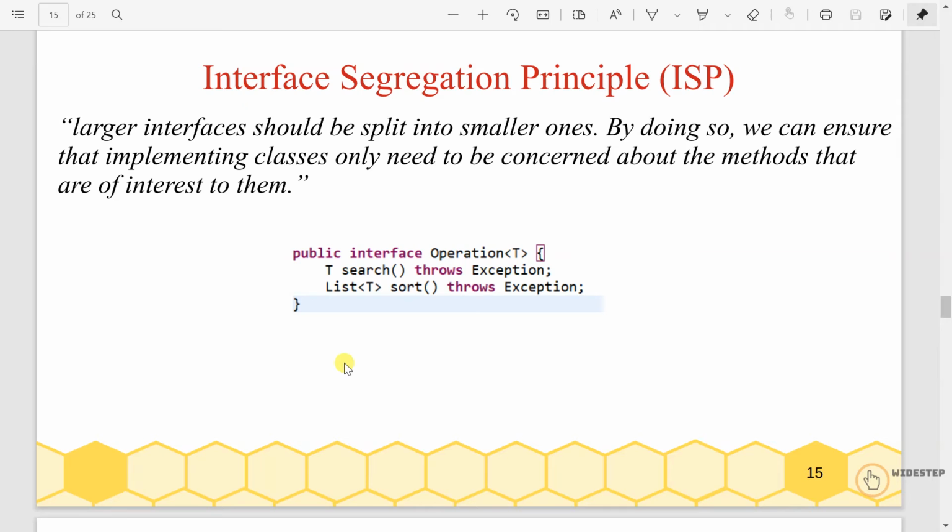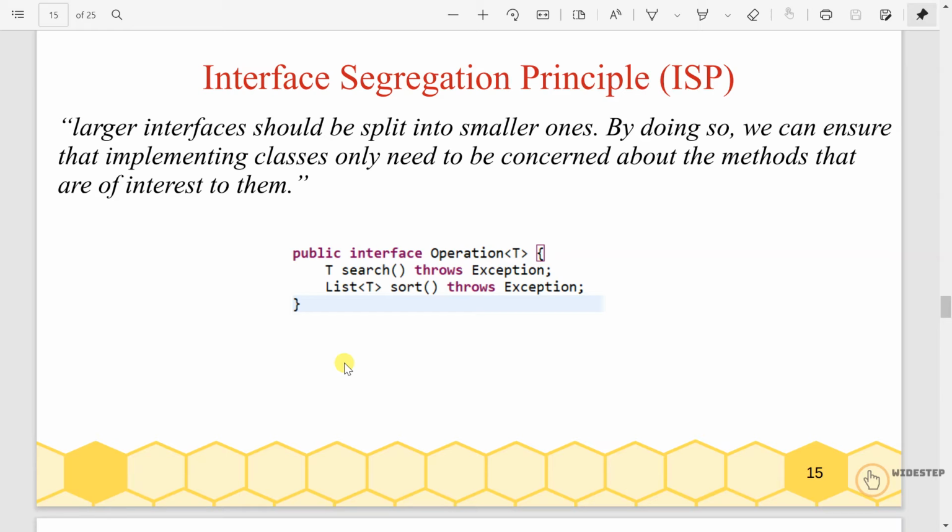Now let's talk about the fourth one, which is the interface segregation principle. If we have one interface which is quite large, with many functions offered by it, the problem happens when the implementing class is not interested in some of those functions.